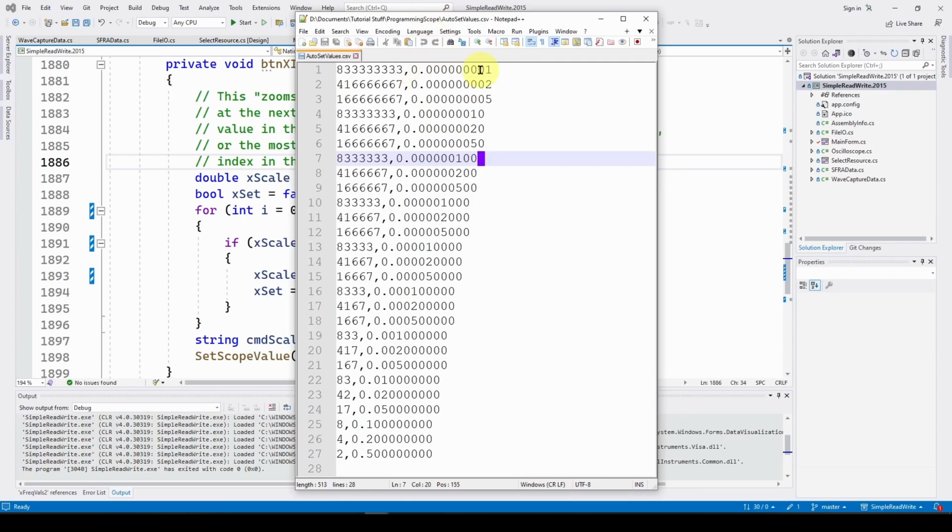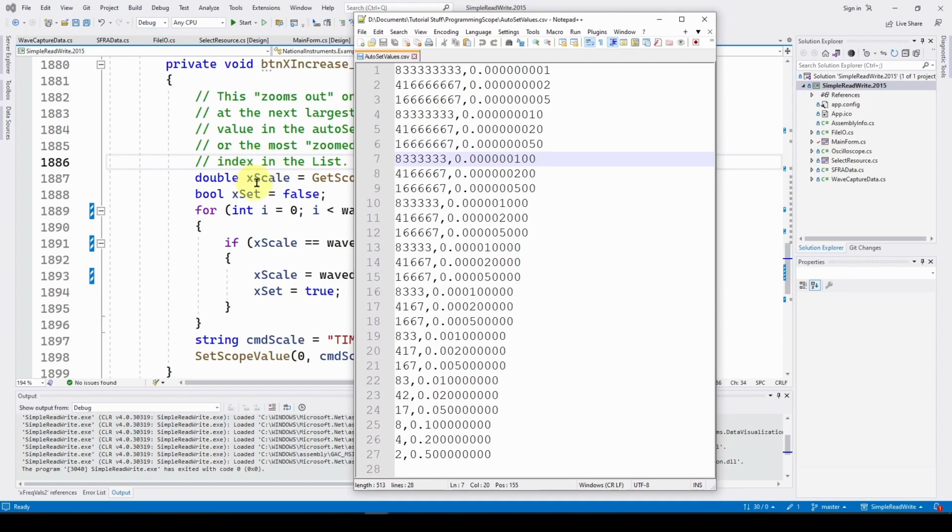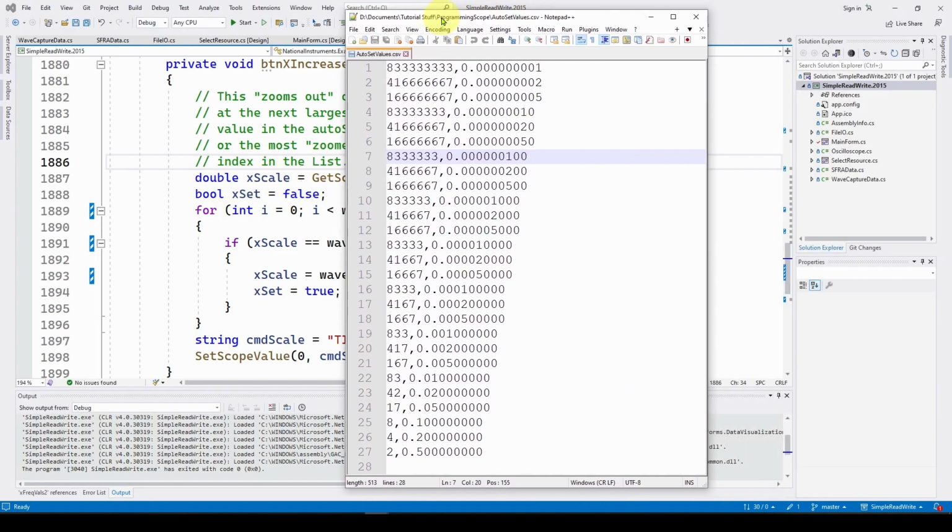It's taking the list that has all of these values and stepping through to find out where we are. We've already found out what the existing scale is by doing this get scope value, and we're just trying to match that to this list of all the possible values.